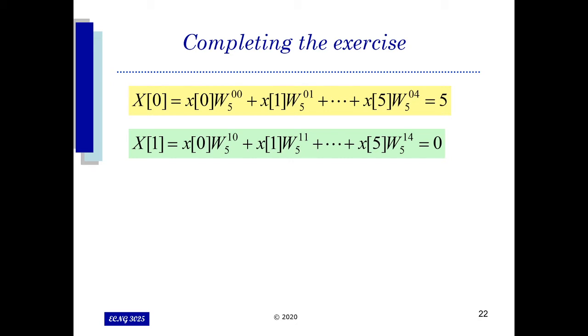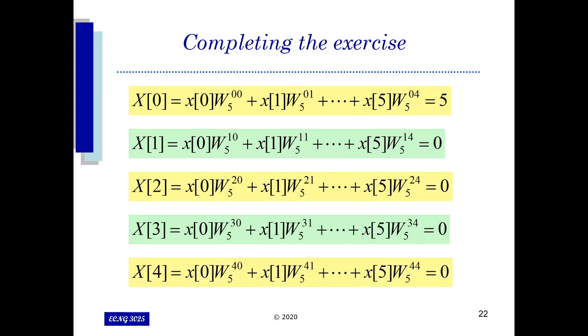Now luckily for us, because the input sequence x of n was DC in nature, and it was basically a constant value, that means we only get a value for X of 0. So everything else, like X of 1, 2, 3, and 4, is just going to be 0, because the original signal was just a constant value. However, if the original signal was not a constant value, X of 1, 2, 3, and 4 is going to have a real and imaginary component when we start calculating this.